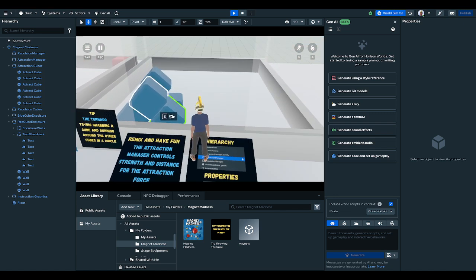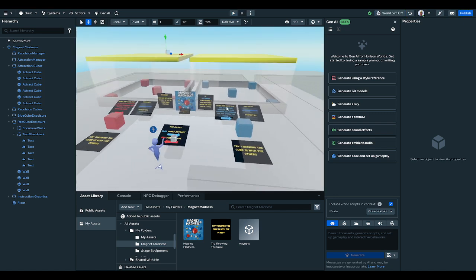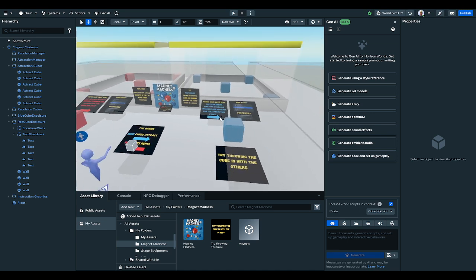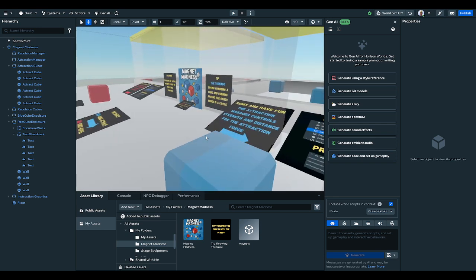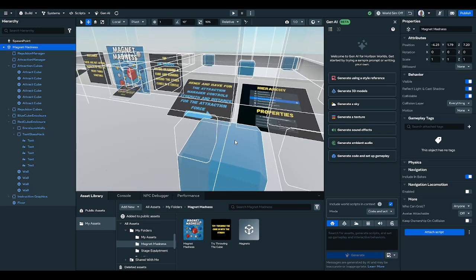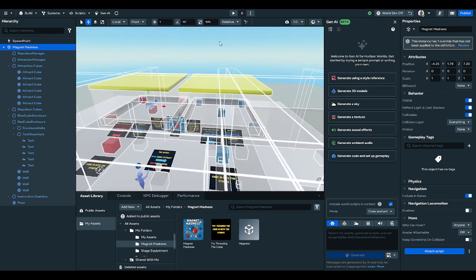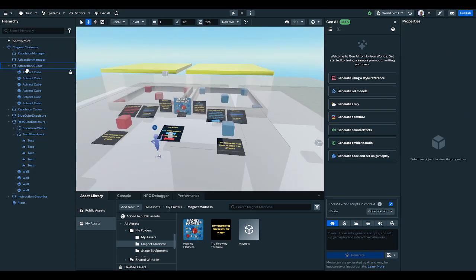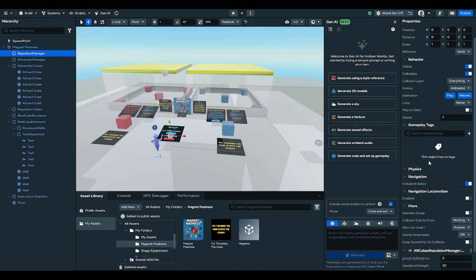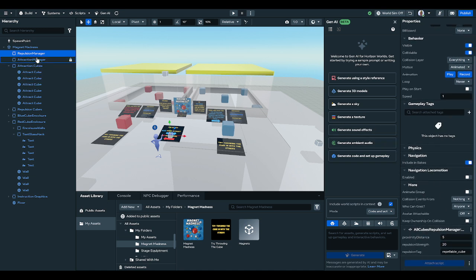With this one, again, some game ideas you could have would be, I don't know, a walk-the-dog type situation where, instead of a cube, you had the lead object, and then the dog was tagged with the correct tag, which I'll go over in a second, to have the dog follow the lead. So that's the Repulsion Manager we just looked at, and the Attraction Manager. Let's bring that back down to 5 now, so everything should be back to normal.